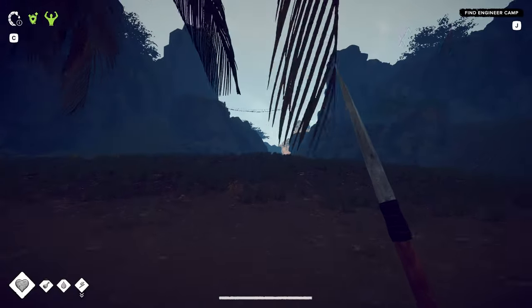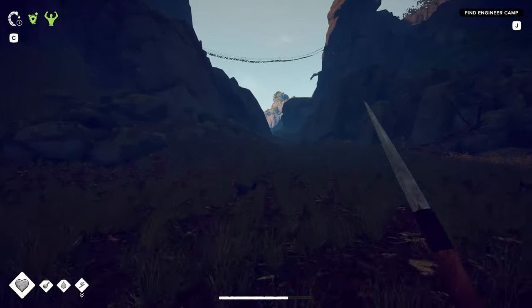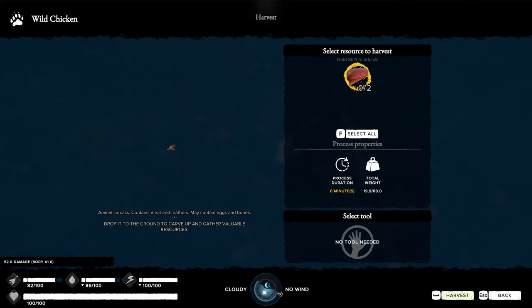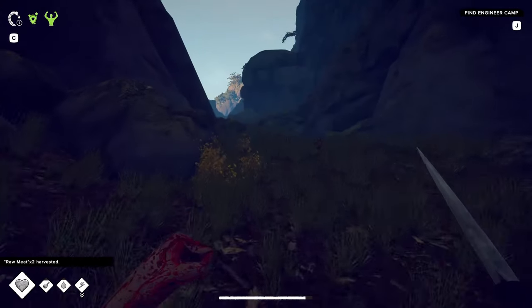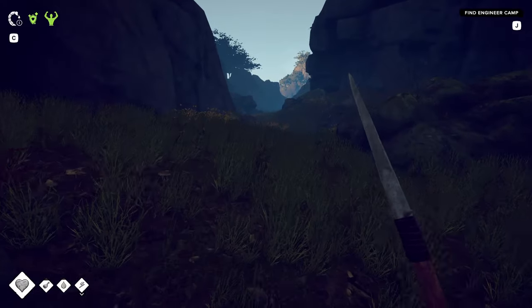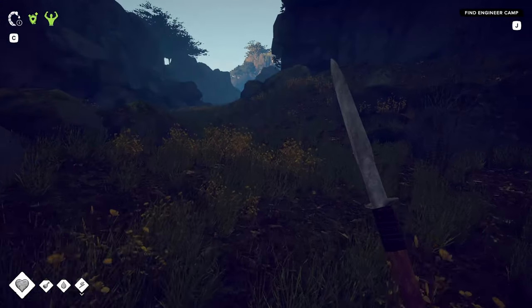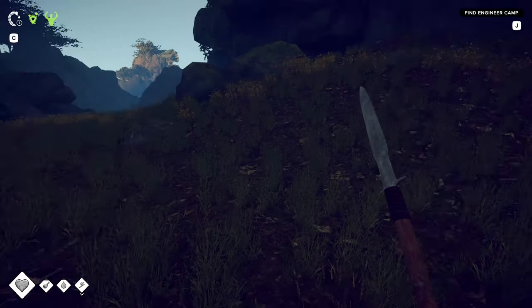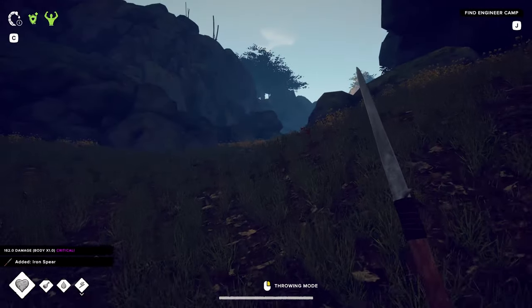Okay, so we went up there and didn't see anything. Let's go this way. Let's just go right down through here. Maybe catch ourselves a chicken. Here we go. Yeah, I don't like that I can't hear my footsteps. Alright, I'm gonna quit complaining about it. It's like only in certain spots. I want to run into you later.